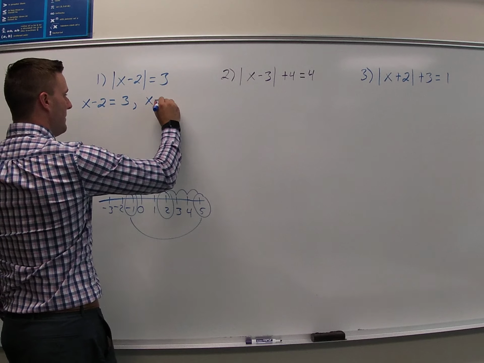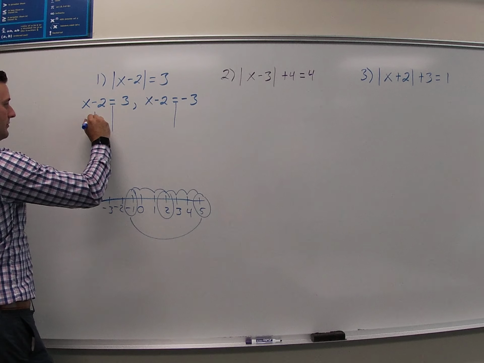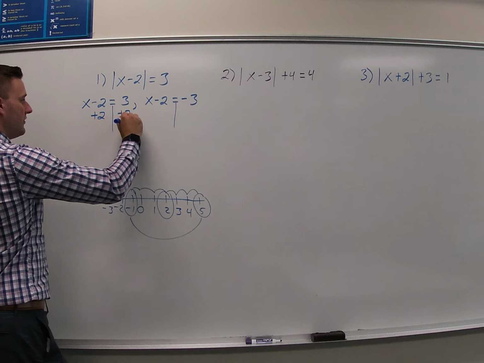So you're telling me you have to do this twice for every one problem? Yes, you have to solve two equations for every one problem. So hopefully your teacher won't give you a bunch of homework assignments because it will be doubled or feel like it's doubled. But the good news is you're going to do the same steps with each equation. So for example, if I draw my wall here and I draw my wall here, the opposite of subtracting 2 would be to add 2. So if I add 2 to both sides, notice that's going to be the same first step over here. X minus 2, the opposite of that is to add 2. What's going to be different is the result that you get, but the steps you take should stay the same.